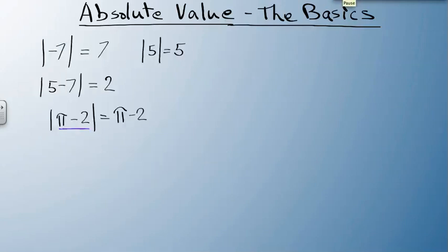Where it gets a little more complicated is when you have something like that last one. Let's try pi minus 7. Now, pi minus 7 is going to give me a negative answer. So what I'm going to have to do, pi minus 7 would be negative 3 point something.